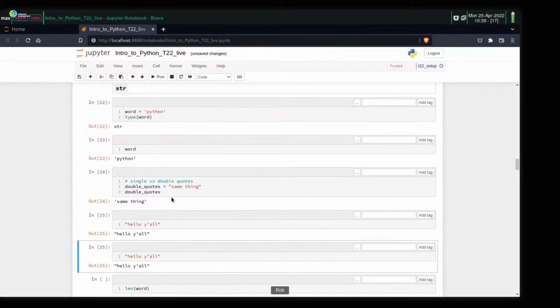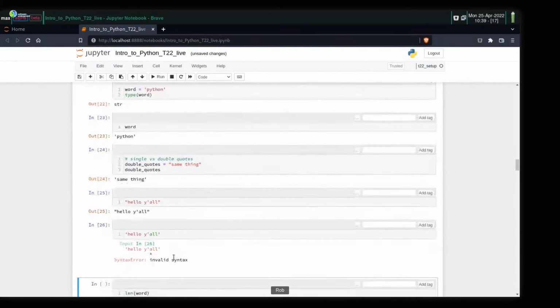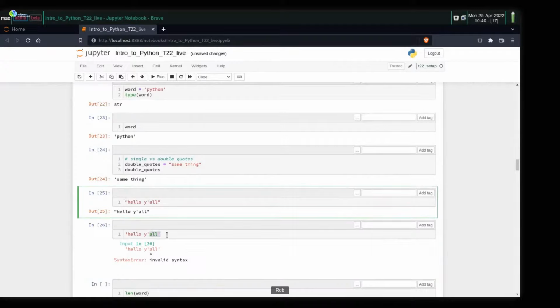If I had single quotes on the outside, I would get an error. And immediately you see that the syntax highlighting is showing me this in red and then this in green. If I run this, we get a syntax error, because Python is reading this string, and when it gets to the end of it, it stops and it doesn't understand what you're doing here. So to sidestep this, you can use double quotes and single quotes.